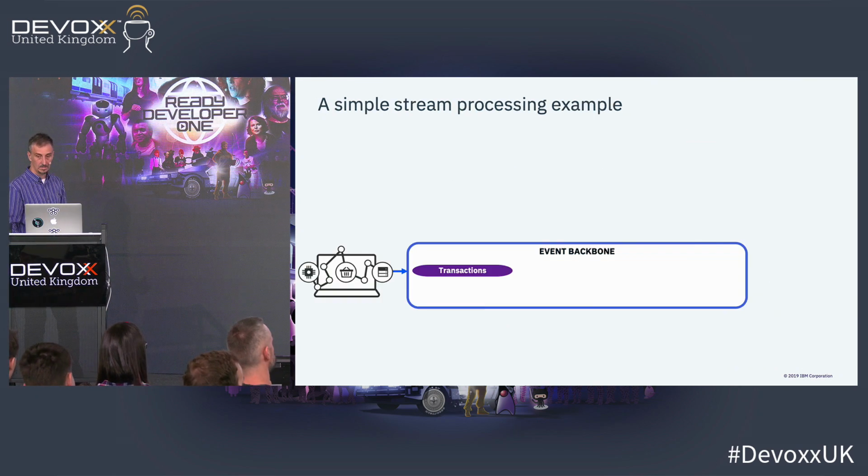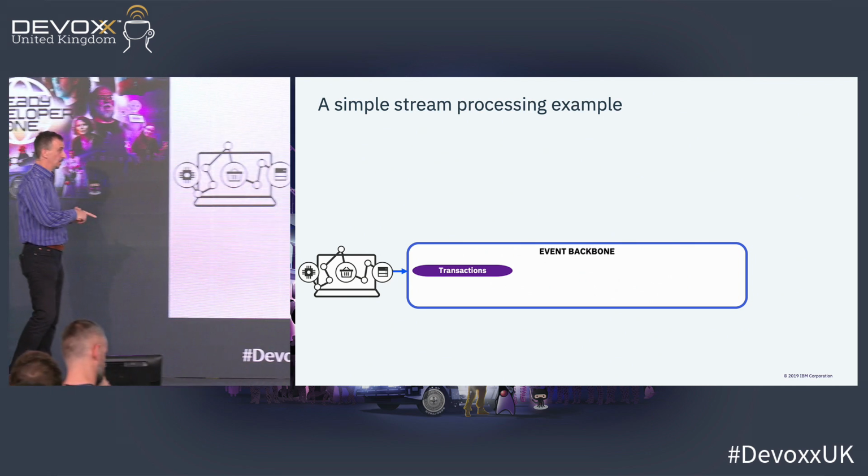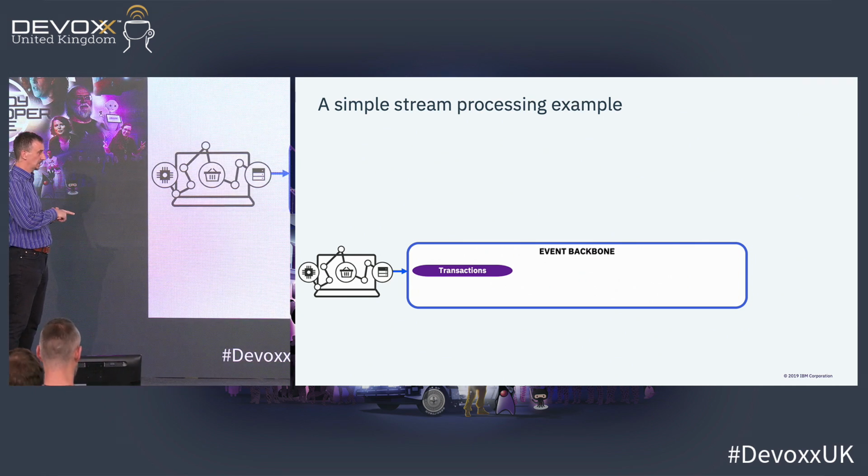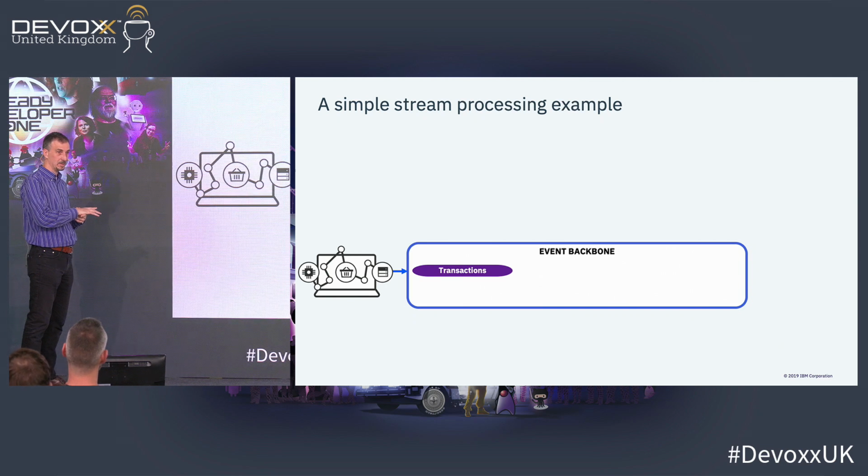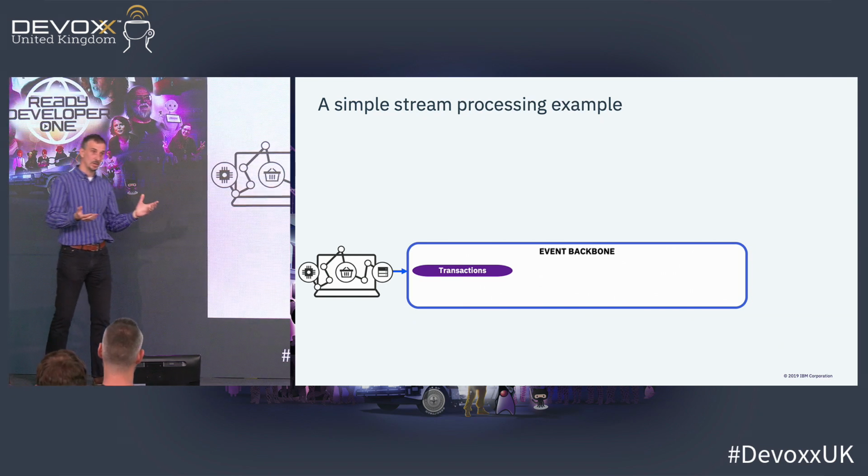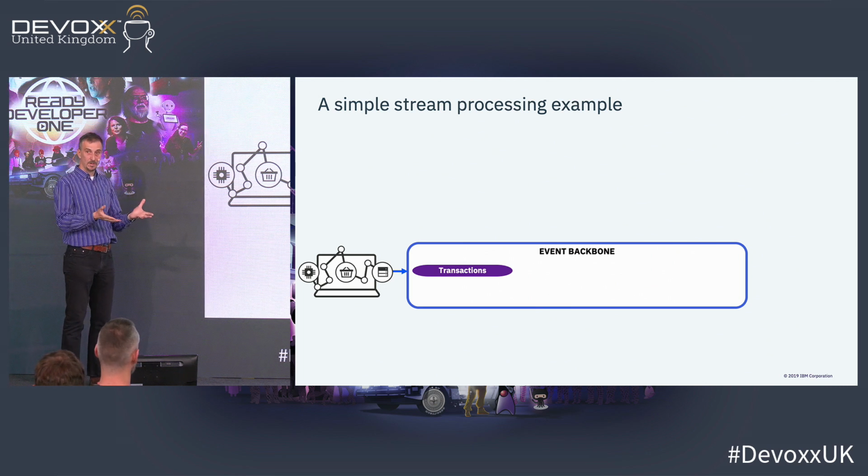Right. So let's look at a very simple example of stream processing. Now, I was doing a talk and somebody was in the audience from a banking background, and they raised their eyebrows when I did this. But they just told me they'd invented a new REST API which needed to be event-driven, and it wasn't.